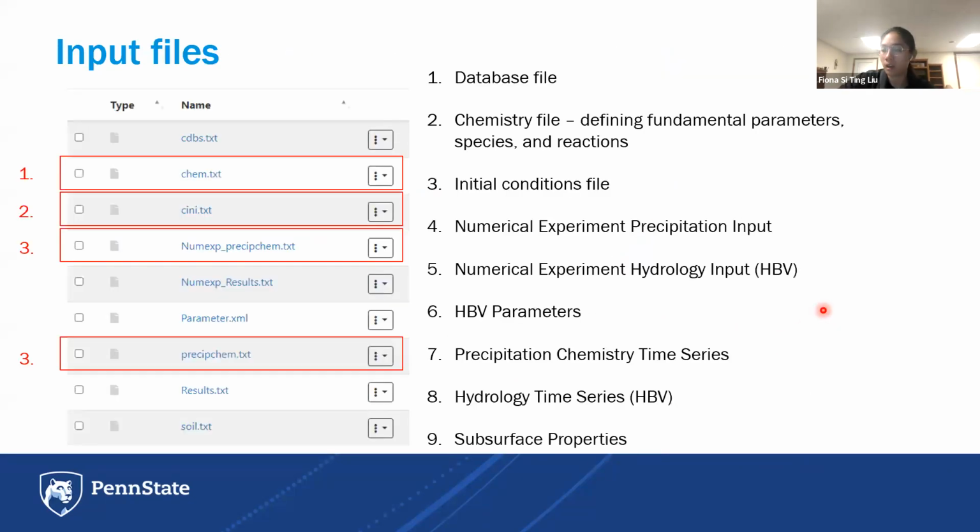So once again, we're going to need to set up our input files to simulate the denitrification processes. In my previous video on the shallow zone processes model setup, I went into detail talking about the setup of the necessary input files. So I won't be going into detail again in this video, but only pointing out some of the important key points to keep in mind.